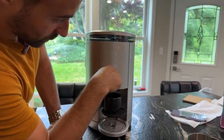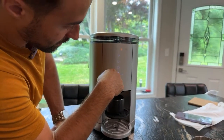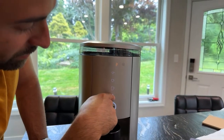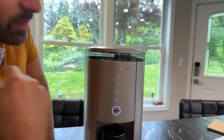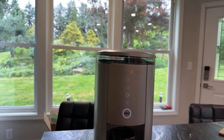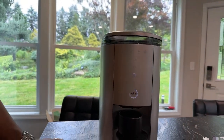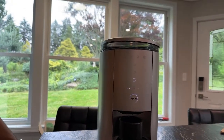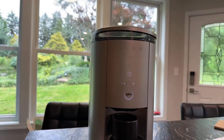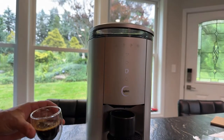No? Why not? Oh, okay, let's do this. I don't know what these mean. I'm going to try a big cup and then just try to end it quicker. That way we can have a little bit more coffee in the blend, because this feels a little weak, if I'm being honest. It doesn't taste bad. It's a little weak. It's a little thin.